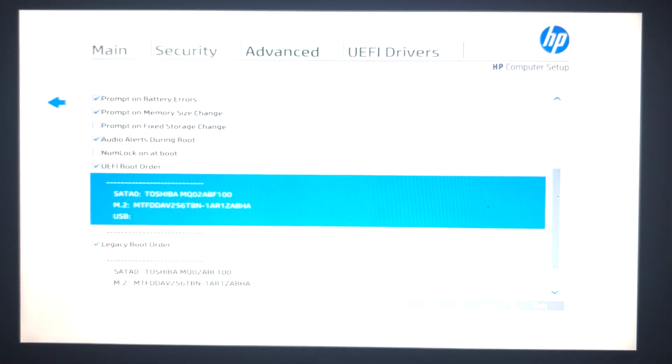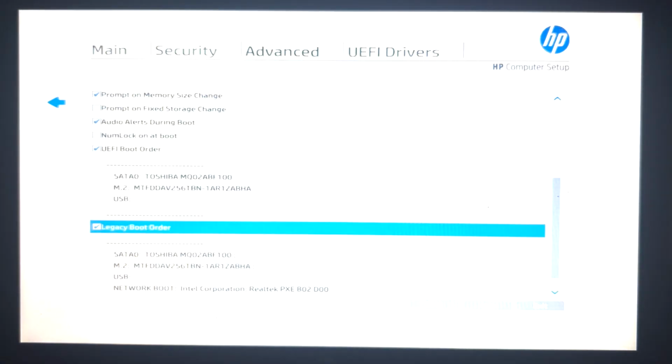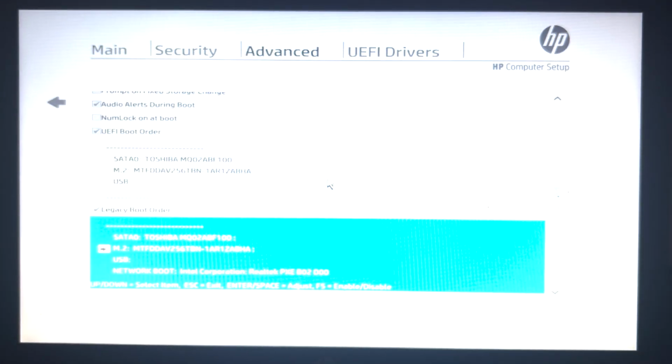As my operating system is installed on the SSD, it should be the top one. So we'll try to change that. I'll press enter, and with the up and down arrows you can move the order. M2 is first on top, that's fine. Press escape, and in the legacy boot order as well, press enter on M2 and move it to the top.